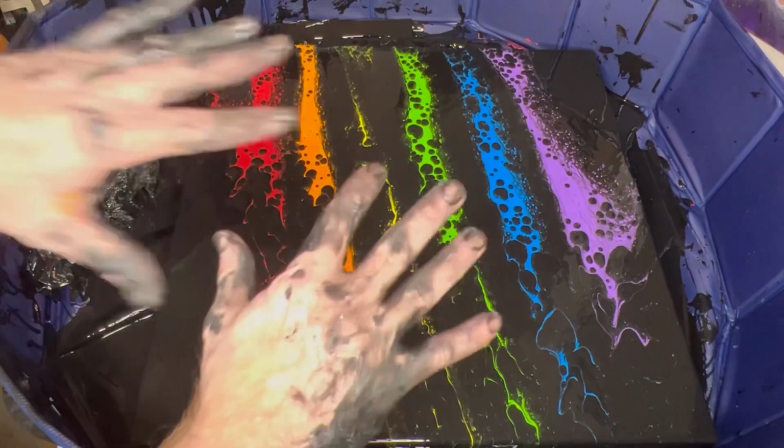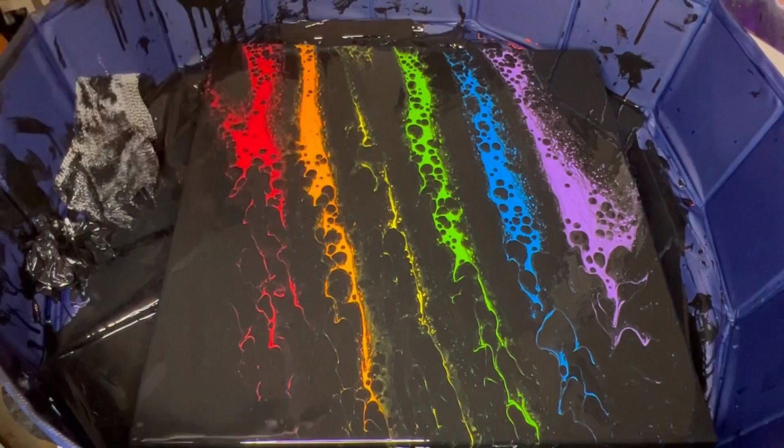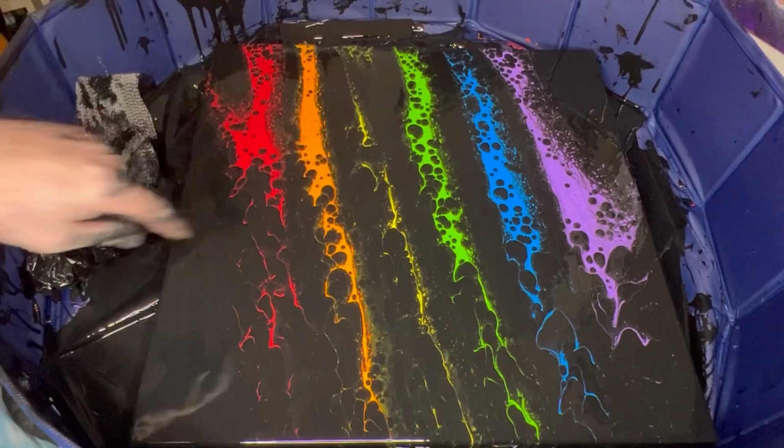Look at my hands, yet again, filthy as. But I don't care, because look at that. Having hands like that, I don't care when I get results like that. Alrighty, guys, it's time for the dry result. And I'll tell you what, I am stoked with how it turned out. It is sick!